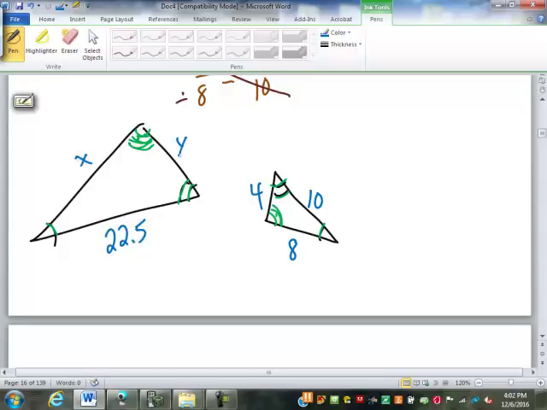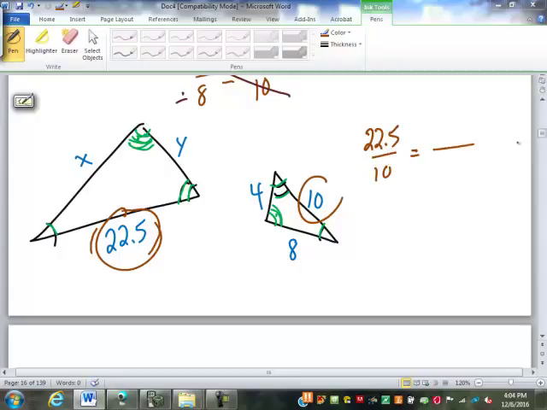In your notes, find X and Y for me quick. So we need two sides that are corresponding that we know the length of. Which side would that be? 22.5 and the 10. 22.5 goes to 10. So to find x, where's x going to go? Top, and on bottom of that would be the 8 is its corresponding side. Cross multiply and divide, we get x equals, what is it? Perfect. 18 for x.